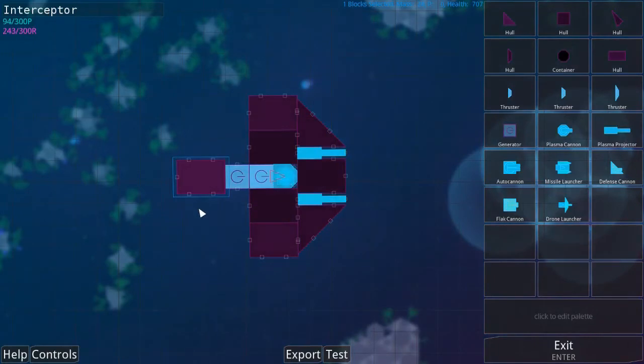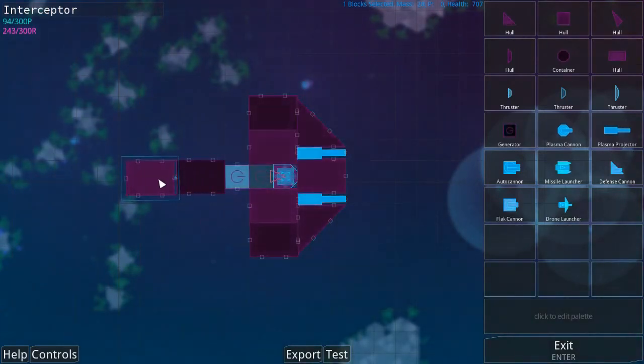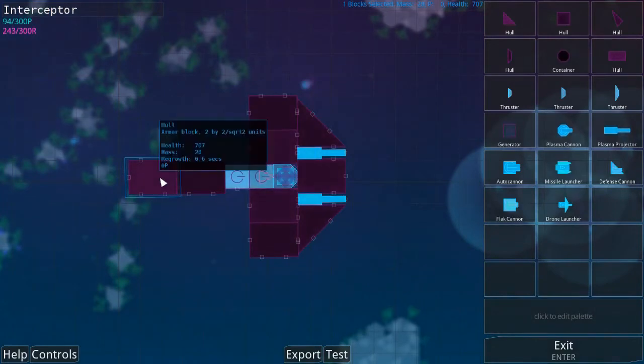Use alt drag. Use alt drag to clone designs into ships, otherwise you lose your blueprints. I don't know what that means, but I'm sure I'll figure it out. Thanks, mate.